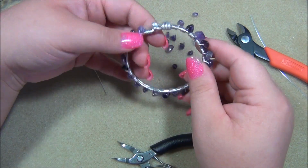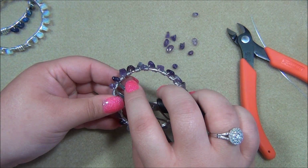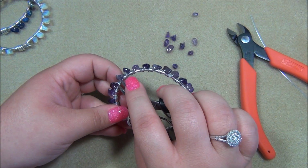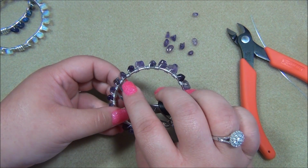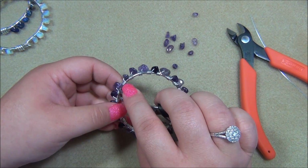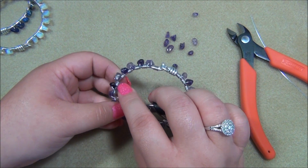So now what I like to do is I like to go back, because I'm kind of a perfectionist, and I go like this, and I make sure that all my coils are together because it makes it look tidy. I go all the way around, and then once I do this side, I flip the bracelet over and I do the other side. Doesn't take long. It just makes it look really nice.